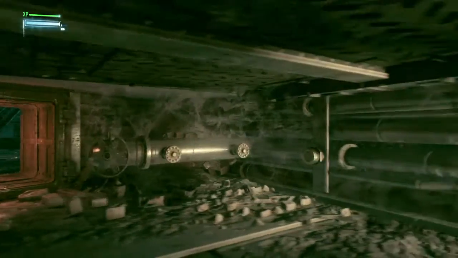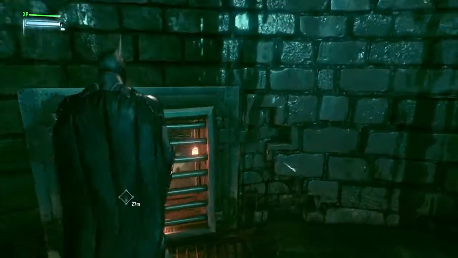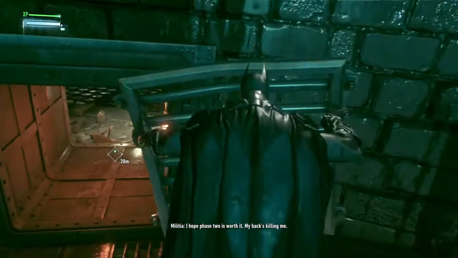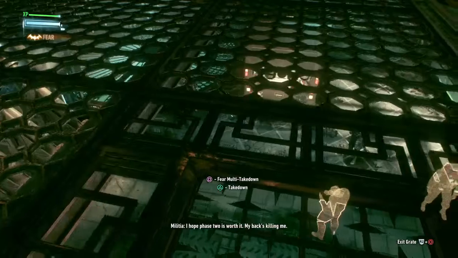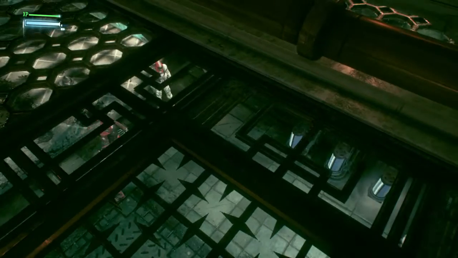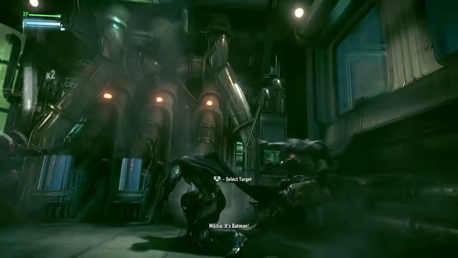All right. I got this far. Bam, okay. Let's open this thing. Just open that. All right, cool, cool, cool. That's what's up. All right, so now what? All right, fear multi takedown. There's three targets, but there's five of them. I can't do the fear multi takedown. All right, here we go. Pop, let's go. Bam. I'm selecting a target.